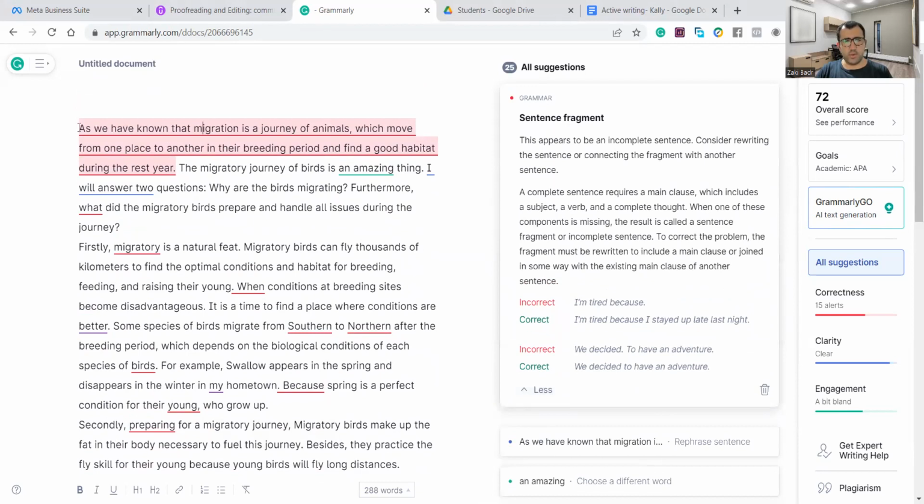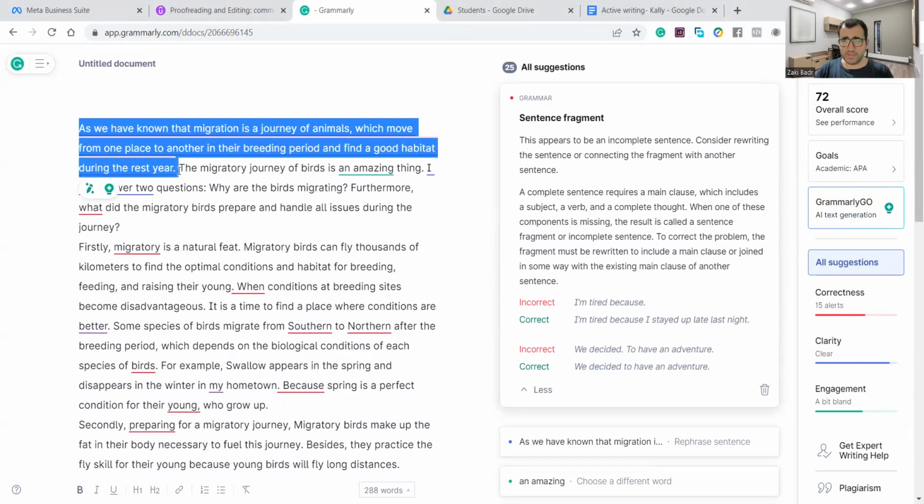So do you know why the problem? Because of using "as" in the beginning. Using "as" in the beginning makes this sentence incomplete. But if you just remove "as", it will be a complete sentence, right? But here, does the AI technology tell you where the mistake is? It tells you that this whole paragraph is a sentence fragment and gives you examples of sentence fragments, but it does not give you your example itself and how we should correct it. So sometimes, if you are not an experienced writer or editor, AI will not give you everything.